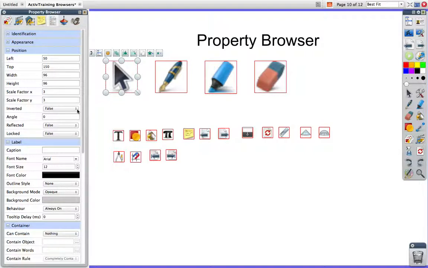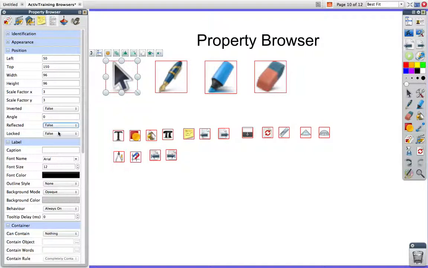Inverted, angle, reflected, or locked. These 4 options are great if you want to rotate it or change the image. If you don't like the way that something is faced, you can easily just switch it from top to bottom or from left to right. So it's like mirroring.